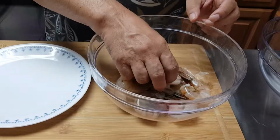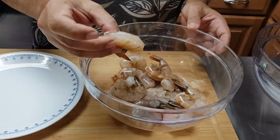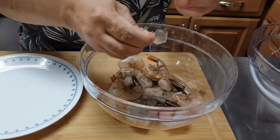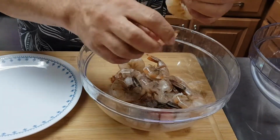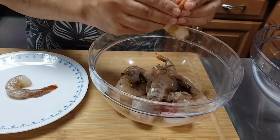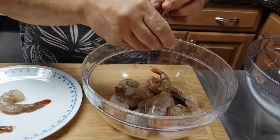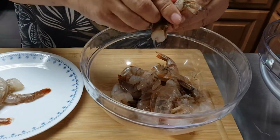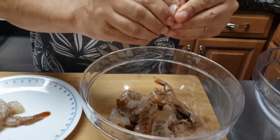Our shrimp, it's already been washed. I got this shrimp, it's already been deveined. It's already been cut. So all I need is just take the shell out. I'm just gonna peel about 8 pieces. This should be about 1 serving.